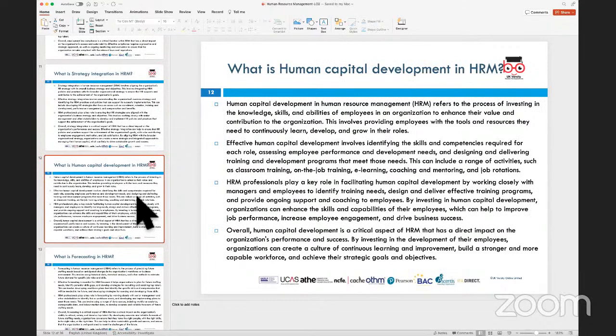Now, when we talk about human resources development or capital development, human resources are also considered a capital. The reason we put it is when you look at hiring employees, you're looking at hiring employees which will require a bit of compensation. So at the end of the year, for example, if you hire a sales manager, the sales manager might be hired at £30,000 annual salary. Now, this is a cost to the company. Now, if the employee does not generate enough revenues, then obviously this cost is going to be a cost to the company in terms of its P&L.